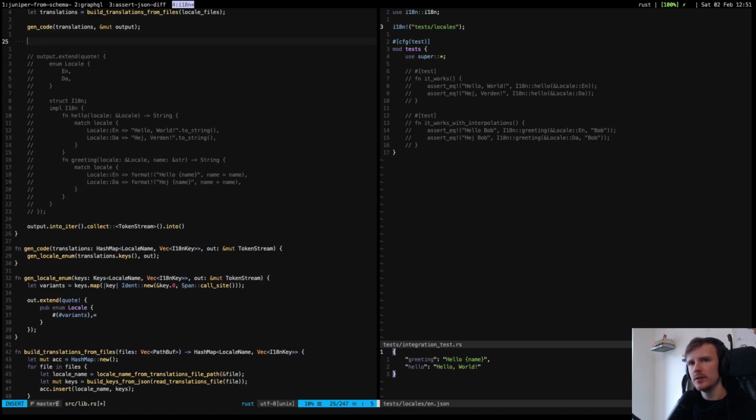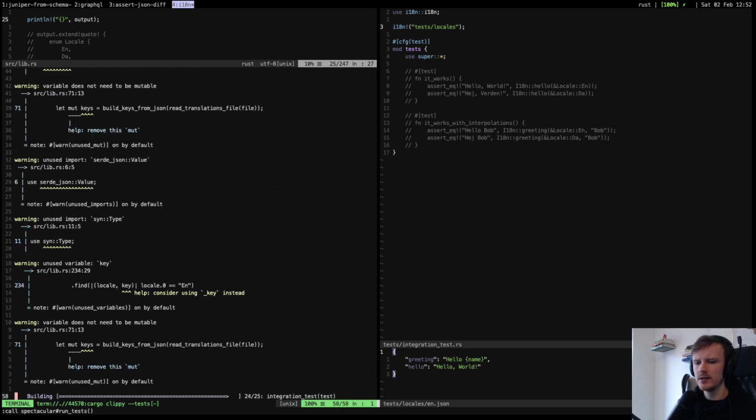What I do believe we can do, if we want to look at it halfway, is I believe you can just print the output like this. I believe it does turn into a string.